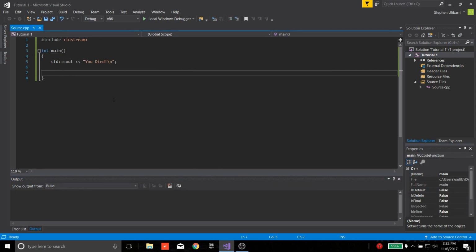So we need this system pause command in order to pause the code at this line so that the program doesn't actually realize it's finished running yet because we've paused the system. So this is our first program and our first game, a game in which you died, so you can't really win this game, but we've covered one important milestone, and that's how to print text to the screen.